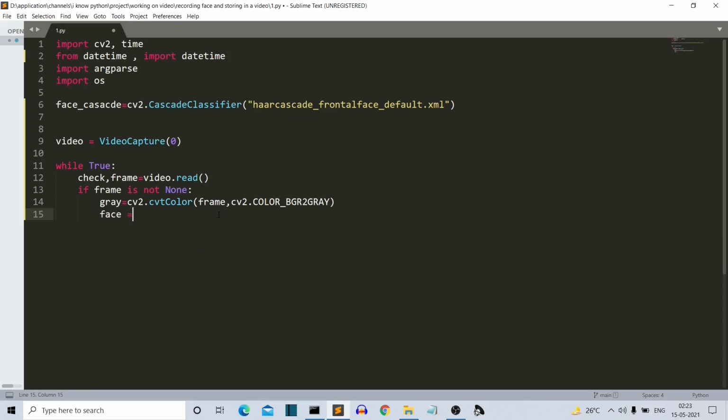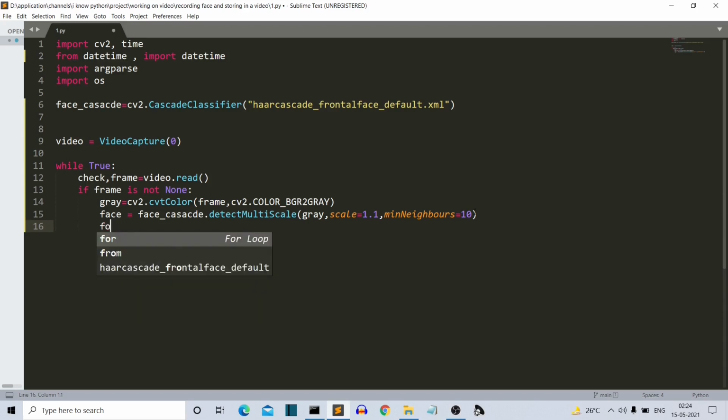So I'm going to create this face variable. We are using the detectMultiScale class of our OpenCV to detect the features of our face cascade, which is our Haar cascade of face, on this gray variable. And these are the scaling factors or the precision factors. I have explained them more clearly in my previous video on face detection. I'll provide the video link in the description.